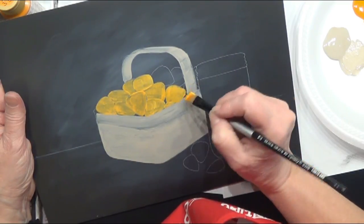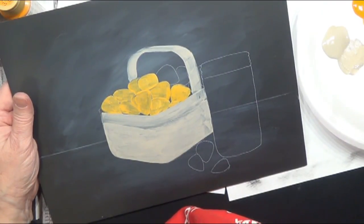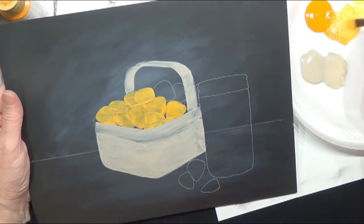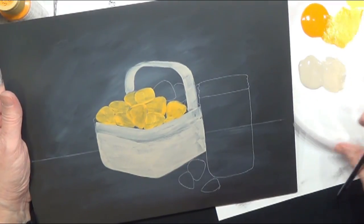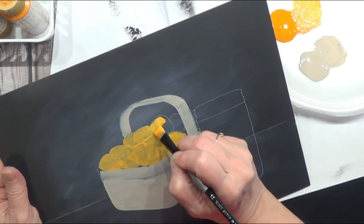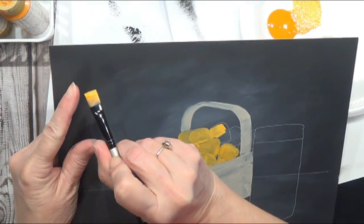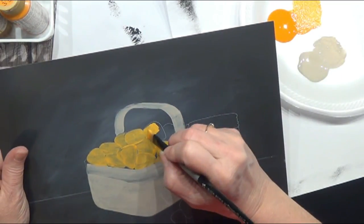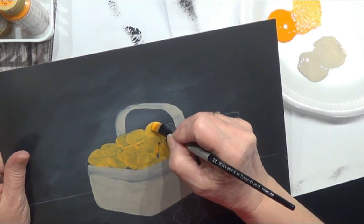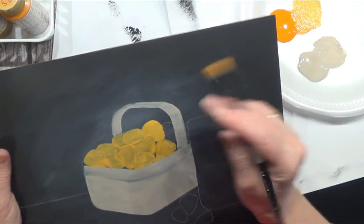I've got a little bit of water in my brush so that my paint isn't super thick. Straight out of the bottle, a lot of times it's just too thick. And I'm just constantly coming back here and loading my brush and maybe mixing a little bit more if I feel like I'm running out of paint. But I still don't have a ton of paint on my brush, and I have added a little bit of water to that mix just by dipping the very corner of my brush slightly into some water and blending it in with that paint. And that gets it nice and smooth consistency for base coating, so you don't have thick globby areas.